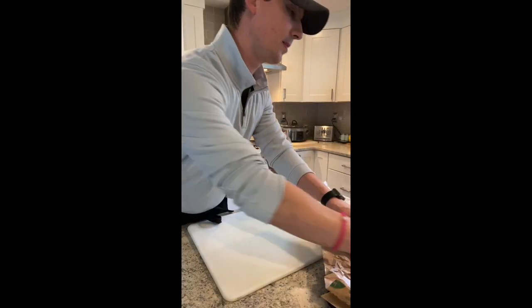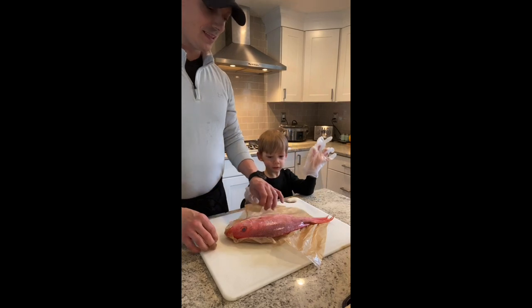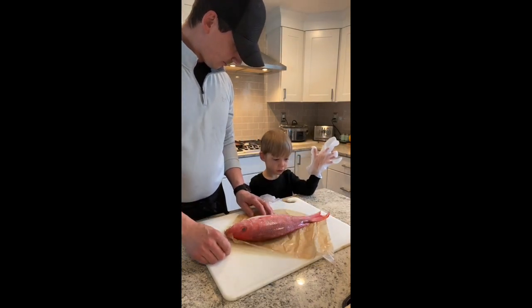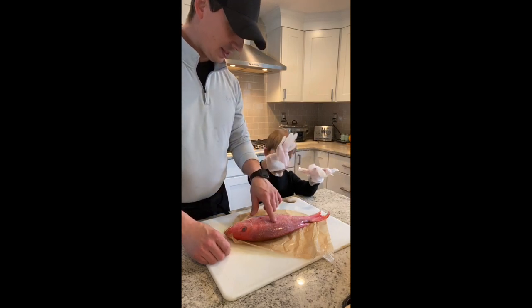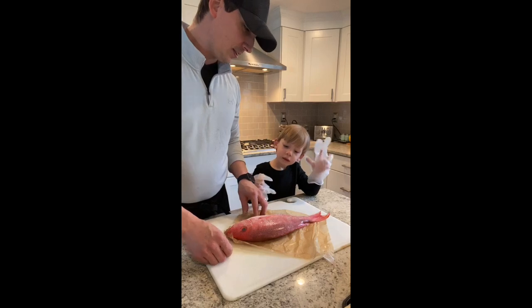All right. That's the fishy. All right, so this is red snapper. Do you know how we tell if it's fresh? We look at the skin. If you push onto it, the flesh springs right back. That's how you can tell it's nice and fresh.